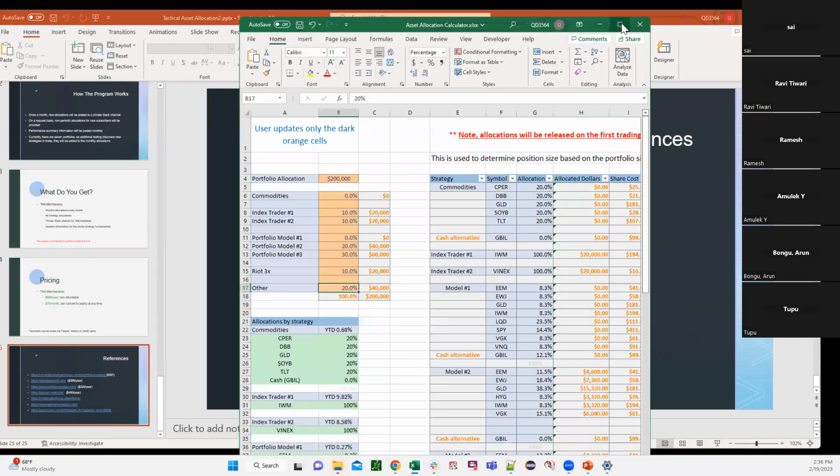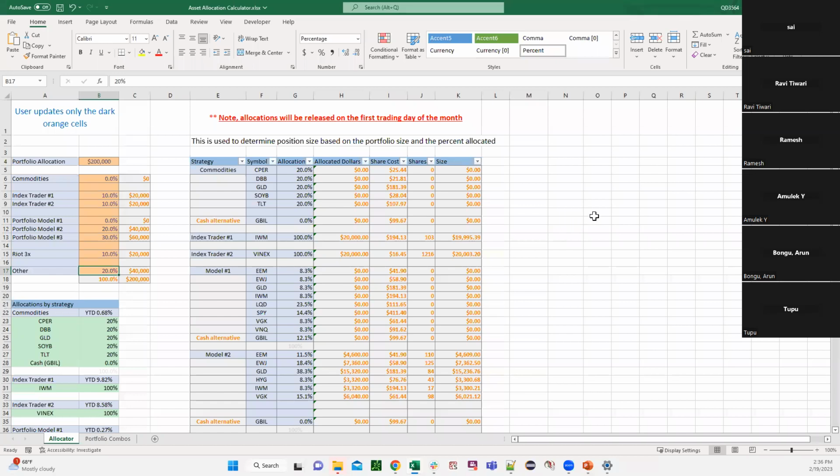So here's the spreadsheet that I send out at the end of each month or beginning of each month. How you use this is you go in here, and do I need to zoom in on that? You can see these numbers. Okay, so what you're going to do is put in the size of your portfolio. If you have a portfolio less than $10,000, this is not worth doing, because you won't make up the cost of the course and all this research in your trading. But for anything more than $10,000, it's worth it.